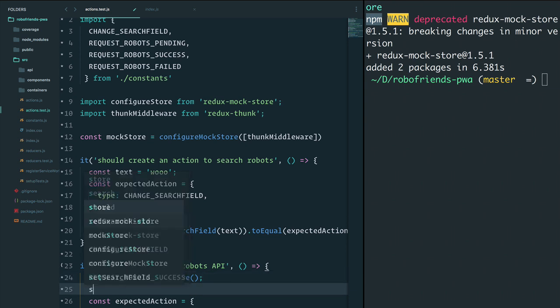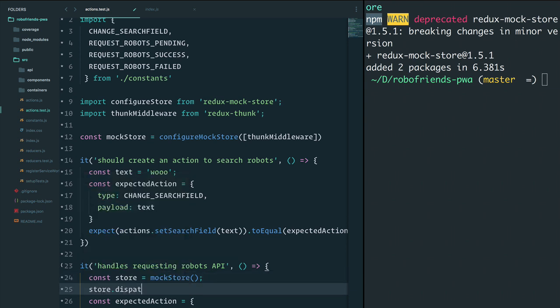And I can now say store.dispatch, and store.dispatch takes actions.requestRobots. So we're going to dispatch this action.